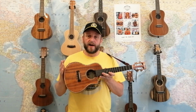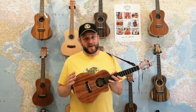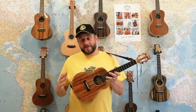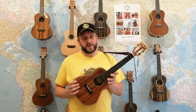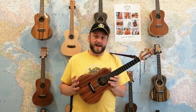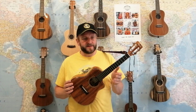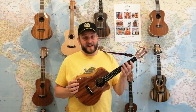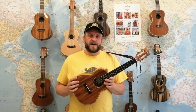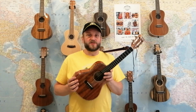This ukulele is made in Vietnam from Hawaiian koa, and I've had it for about 6 years. Now it is quite an expensive one, north of £1,000, and in that time since I bought it, obviously I've played many beautiful ukuleles, some much more expensive than this, and some of those more expensive ones probably had the edge on this one. But I think what's kept me true to this model is that, apart from the fact that I like the sound of it and it plays nicely for me and I'm very used to it, one of the things that's kept me going with it is that I think as a player I still need to improve to get the best out of it. So it's an instrument that's beyond my skill level.